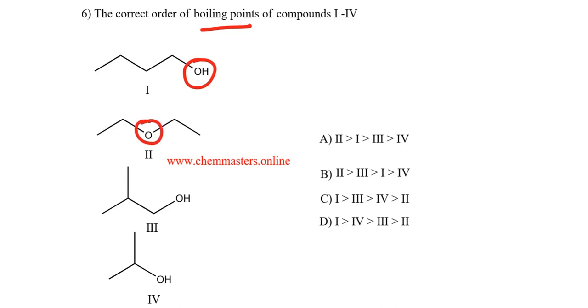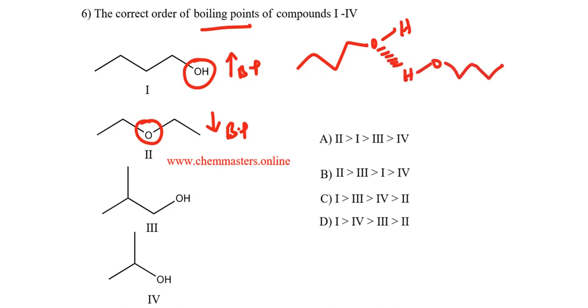In general, when you observe alcohols and ethers, alcohols will have higher boiling points when we compare with ethers. Do you know the reason for it? We can simply say that alcohols will make hydrogen bonding among themselves. Due to the formation of hydrogen bonding in alcohols, boiling points are normally higher than ethers.